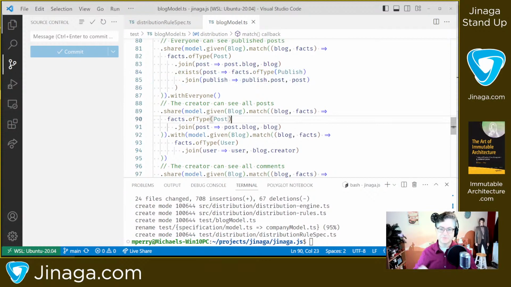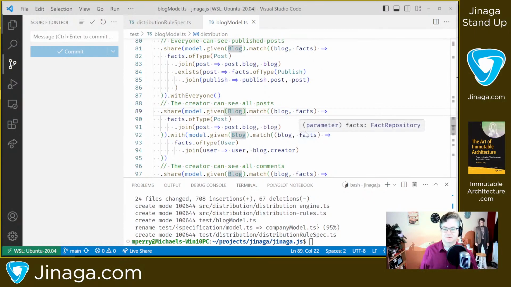So we've got all the posts, and we want to share that with the blog's creator. So the with specification starts with the same parameters, the same givens as the share specification. So who can actually run that specification? Well, just the blog's creator.